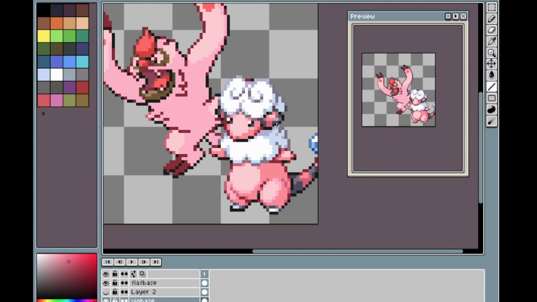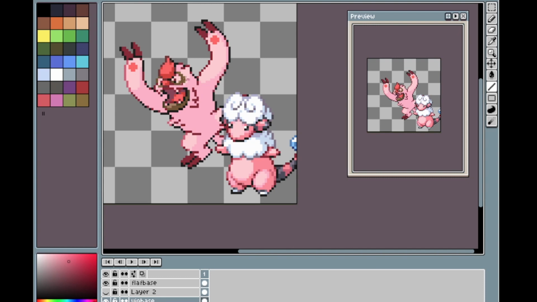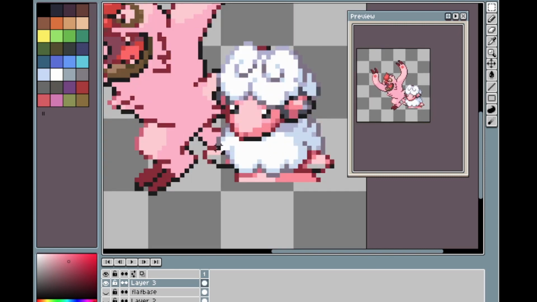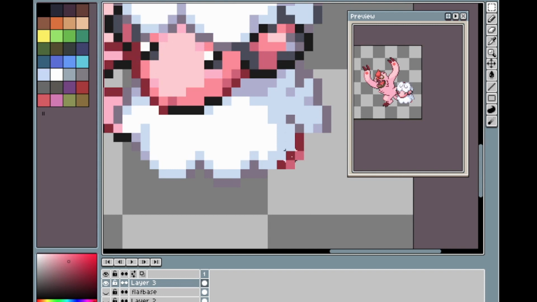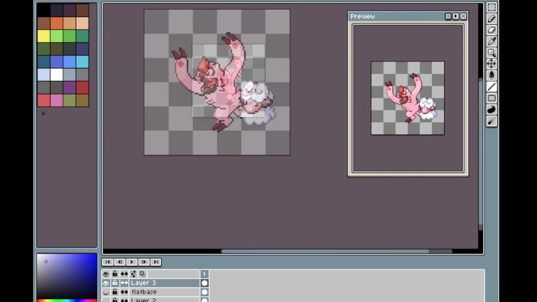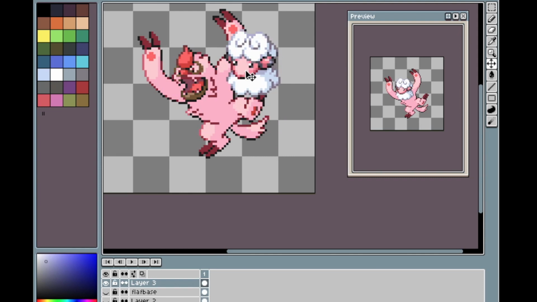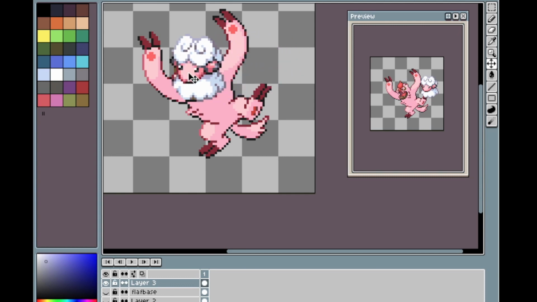Okay, so now we're going to start our splicing. I think I'll just comp the head on. But I'll probably have to, if it doesn't look that great. I'm going to recolor this bit because I think it looks good as part of the fluff. Okay, that doesn't look so good, so I'm gonna have to redo this so that it looks more in line with Vigorot's head. I'll have to do that later. It does look pretty terrible.